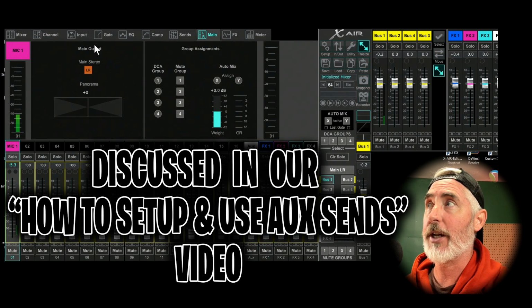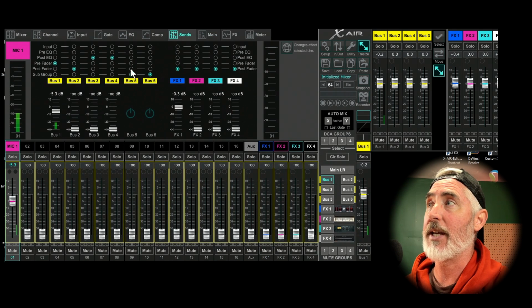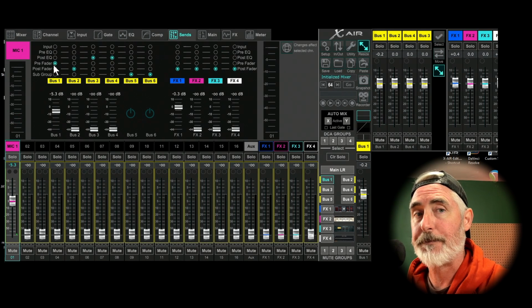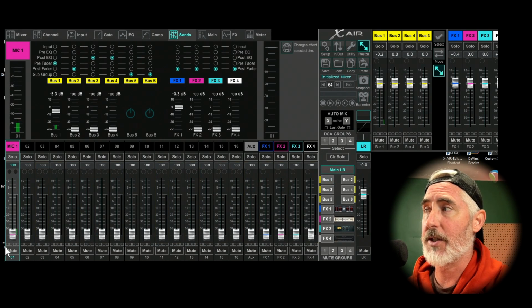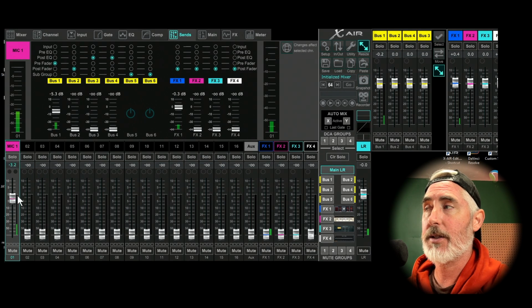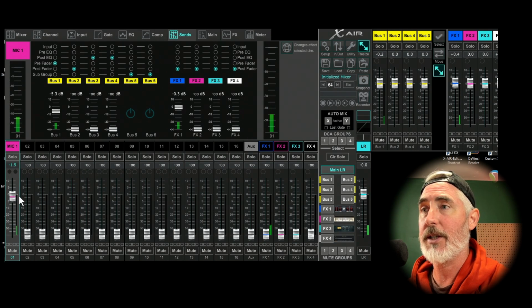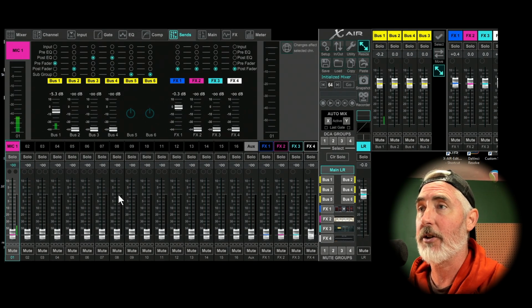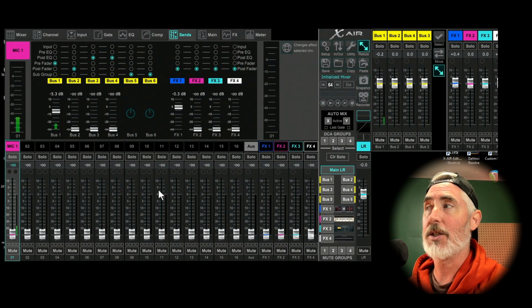So if I select the channel, you can see on the sends that it is indeed going to bus 1 pre-fader. So it doesn't matter what I do with this mix fader, it is only for the front of house mix, and if I raise it, you can see that it is going out on left right. If I pull it down, you can see that it is not, but we are still hearing it and seeing it on bus 1. The next thing to do is to get reverb going.